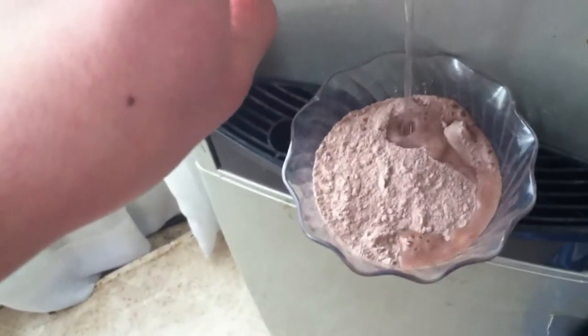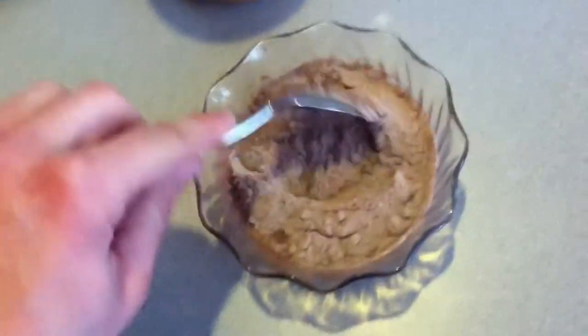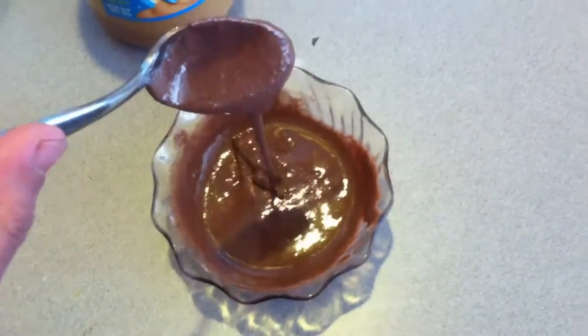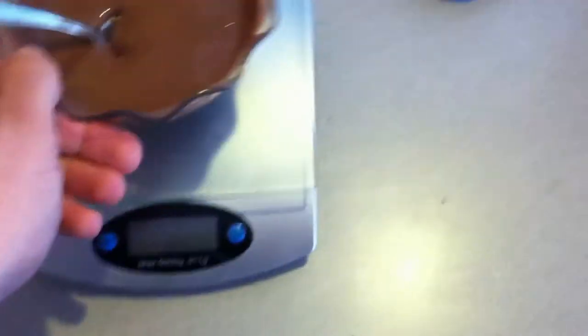I'll show you — I'm putting some water in there, hopefully that doesn't fall. If it does I'm going to be very upset. As you see, that's not a whole lot of water. Then you're going to mix it all in — it might take a minute. Now that's all mixed in, you can see it's not too thick but pretty good — not too pasty, just a good consistency.